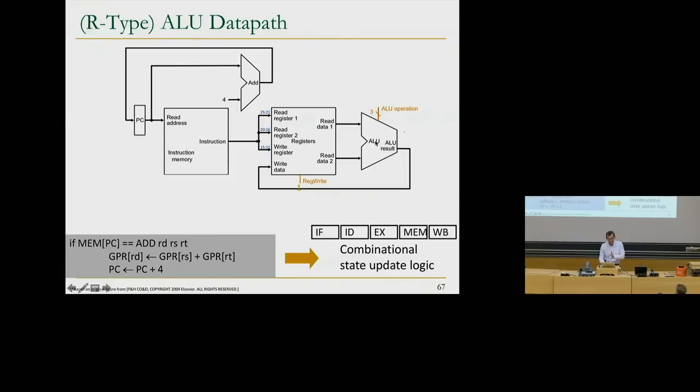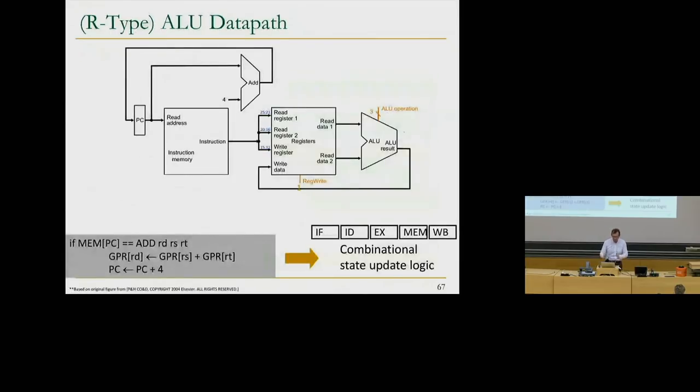You read the registers, ALU specified add, which means that you've done the addition. The result needs to be written back into the register file as specified by the write register, and you need to assert the reg write signal. So the reg write control signal needs to be set to 1. So these are the data path elements. You need 2 control signals, reg write and ALU operation, to be able to implement the add. Makes sense, right? Very simple.